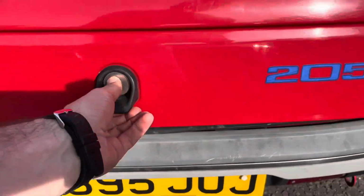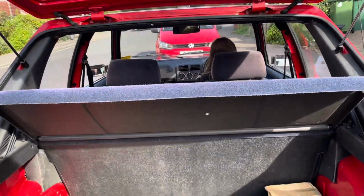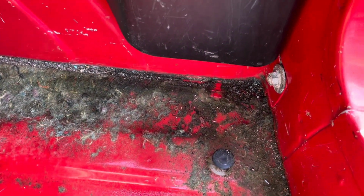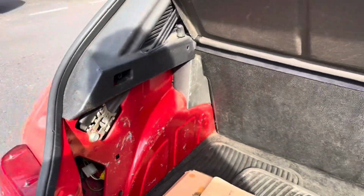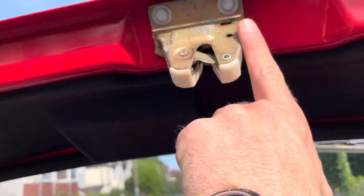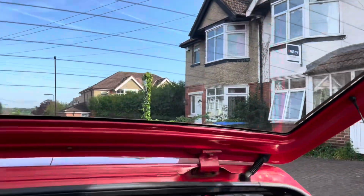If we look in the trunk, it actually does come up, so that's good. What's amazing is you lift the trunk lid like this, and look at that floor. That's what sold it to me. That's all original paint, super nice. You can see all the corners in here, all this stuff, that could be gone on many cars. You see the condition of the latches and everything, super clean, nothing underneath the lips here, very good.